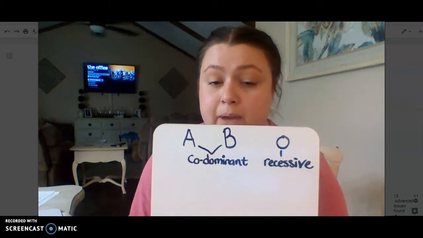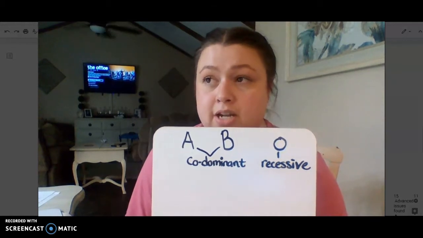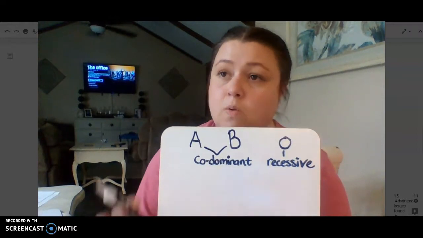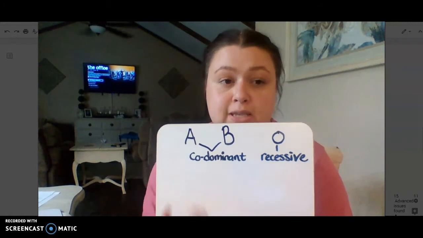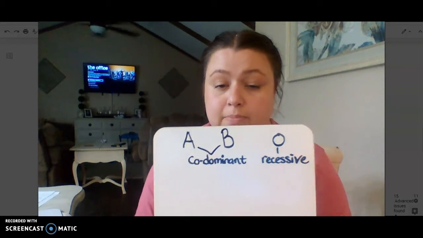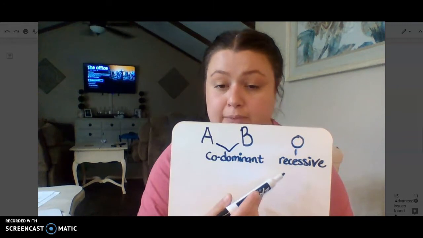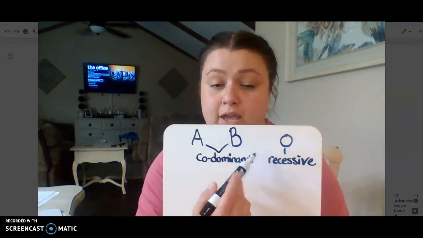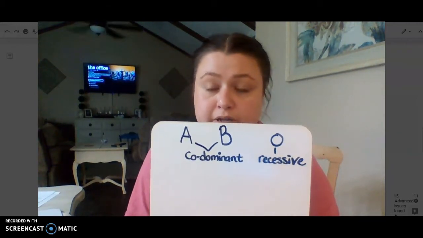What's special about A and B is they are co-dominant. So anytime you see those together, it's not like A is dominant over B, so you're just A blood, or B is dominant over A, so you are just B blood. You would see the trait expressed for both of those, A and B. Also, there's O blood that is recessive to both A and B blood. And so anytime it's paired with the allele A or B, they take over. Kind of what you've learned in the past.